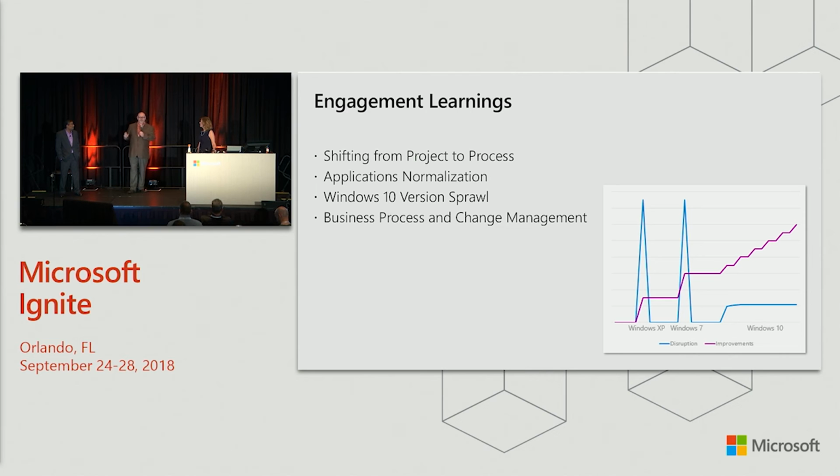With that, you also want to make sure you've normalized some applications. Not in this experience, but in a previous upgrade, we took 7 different VPN clients and said, no, you can't use all of those. You have to use this one. This is the approved one. So we've done some normalization in this as well.